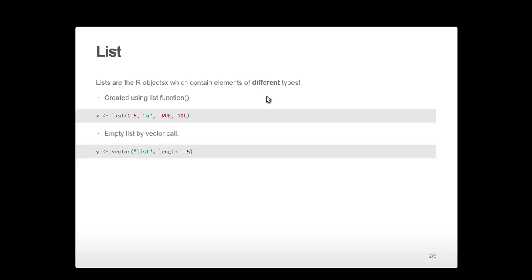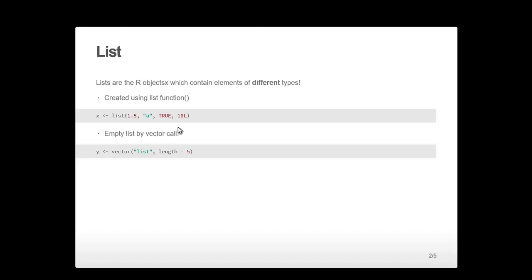We have seen in vectors, you are not allowed to store different types into one vector. Vectors automatically get converted to the base type if you have multiple objects. Now here you can see I'm trying to create a list, and it has different objects altogether, and still this object will keep their own property as it is.